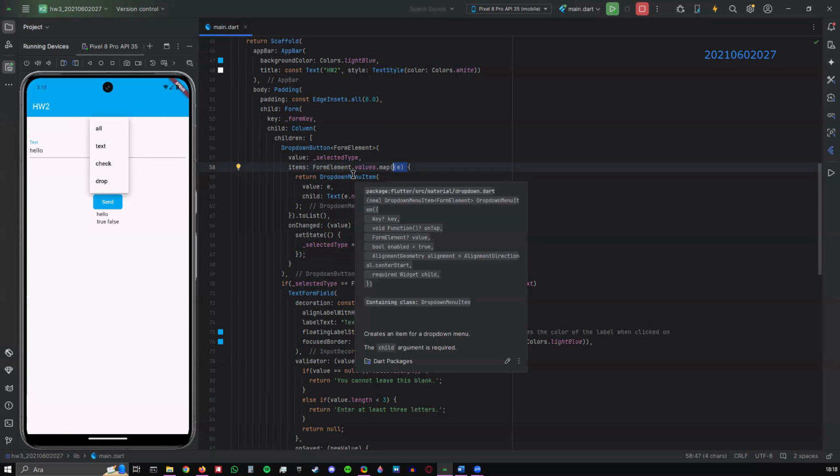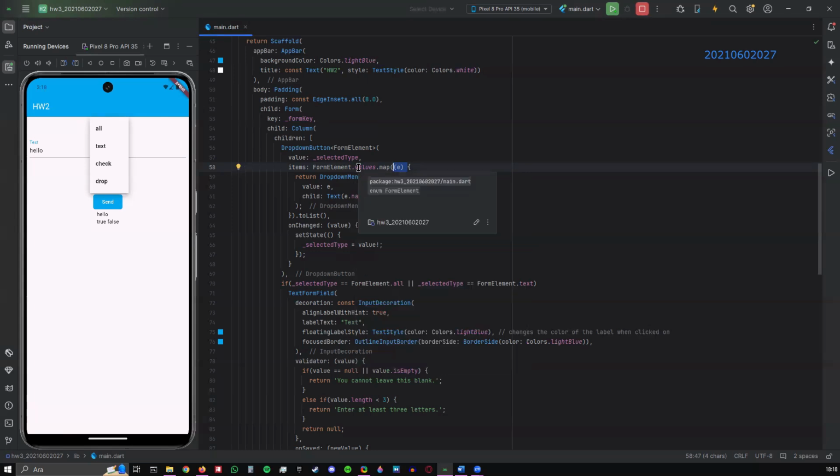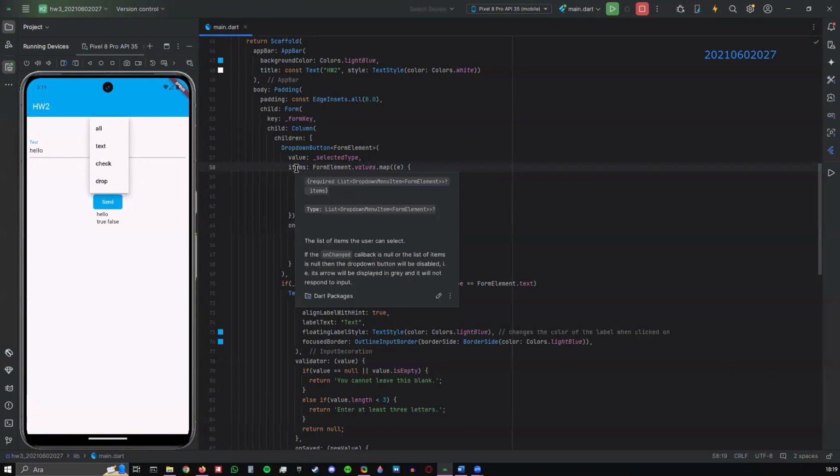As item names are the types, it resolved my problem here. And to be able to show the elements in the drop-down button, I needed to convert them to a list by using the toList default method, since the items property wants a list, as can be seen here, a DropdownMenuItem list.